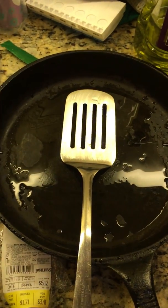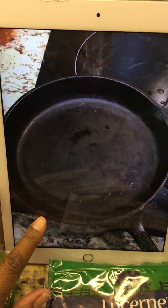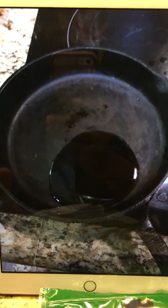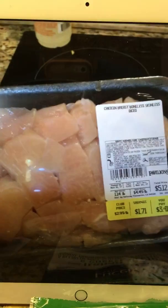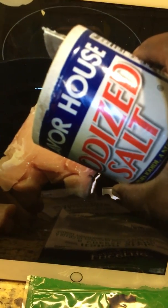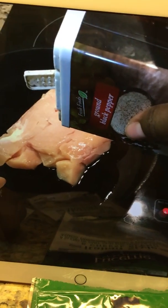But if we go back to our cast iron skillet or any other type of skillet, what we're gonna work with now is our chicken breast, okay? So you're gonna add to the skillet a little bit of grapeseed oil. Pour the grapeseed oil into your skillet. There you go. I don't know, a couple tablespoons. Here is my chicken breast, diced, skinless, boneless. Add that to the skillet where I've added the oil, okay? Add a little salt and a little pepper to the chicken breast for seasoning, okay?